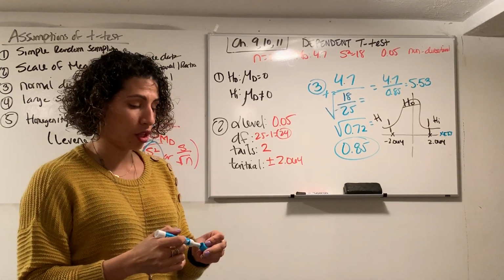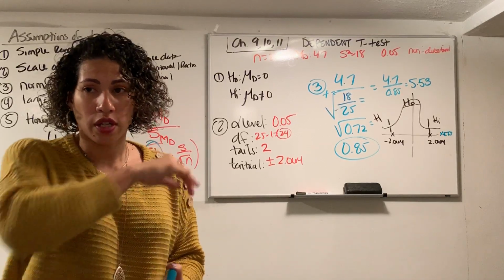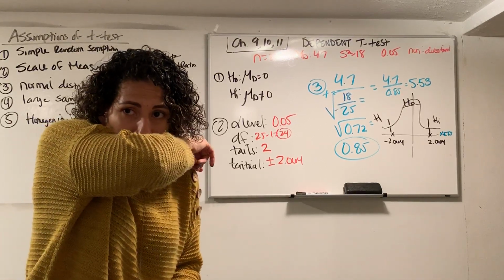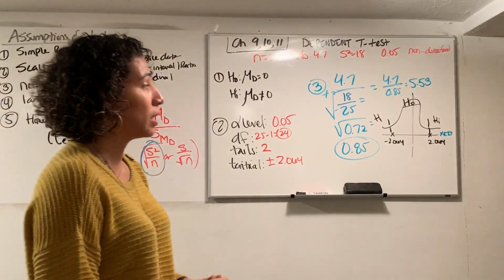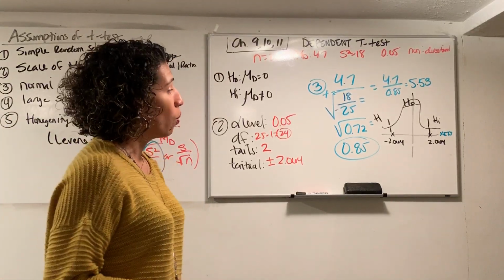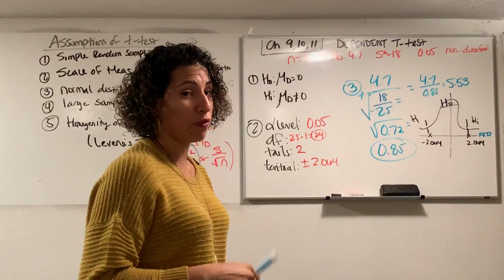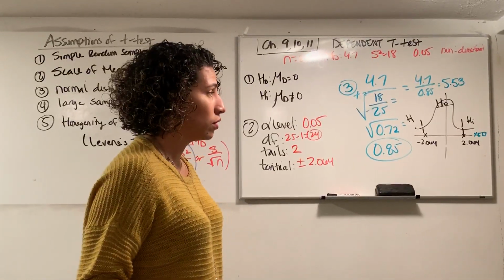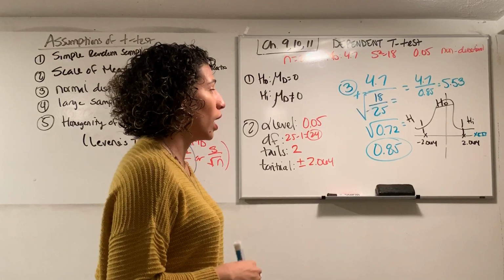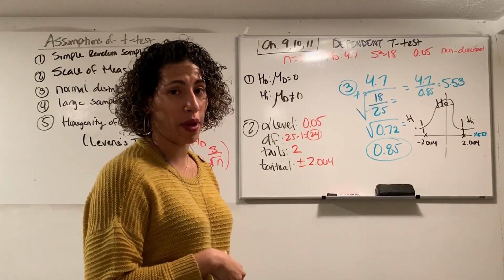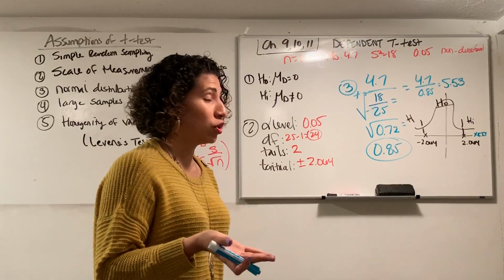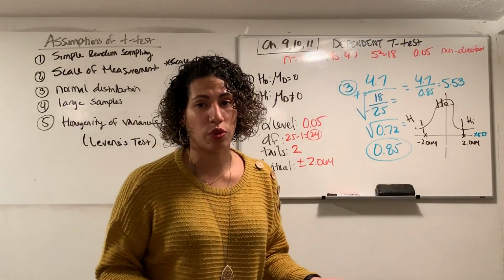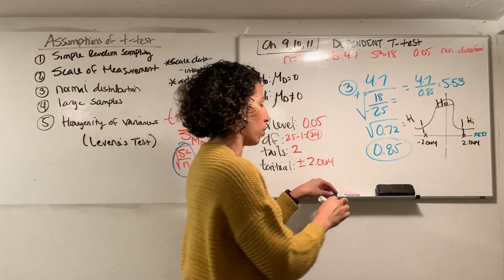So we're looking at college students in terms of their, I apologize, their problem-solving skills in terms of sleeping. And so when we look at those, we're saying that students that sleep versus those that don't sleep. So the answer is kind of common sense. If you get less sleep, you won't be able to perform better on tests. If you get more sleep, you perform better on tests. And just because you know the answer, it makes it very easy to do the APA write-up, which is actually step 4.